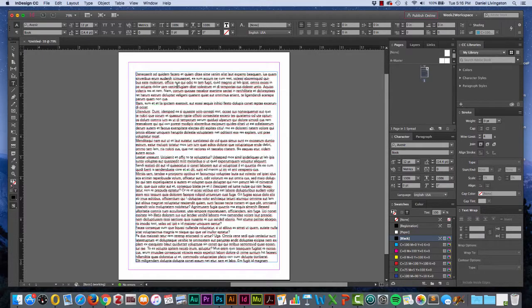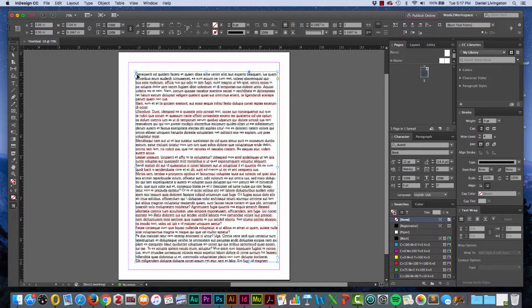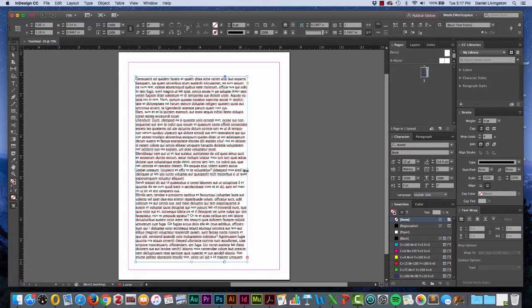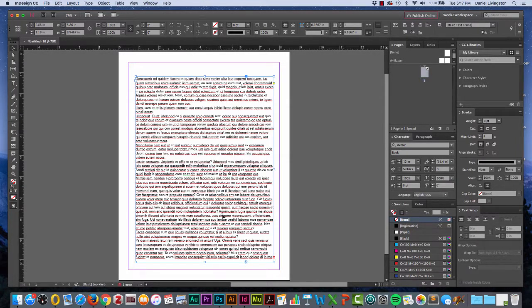Now, whenever I have my cursor active in here, I can click around, I can highlight, I can move all kinds of things, and I am dealing with the text itself, okay? If I come over here and click on my selection tool, you'll see those little squares come up like we talked about. We can resize the container. So now we're dealing with the container, the text frame itself, and not really the text.